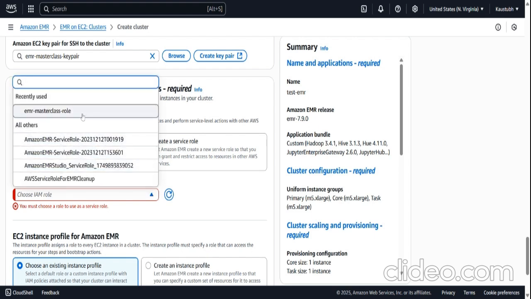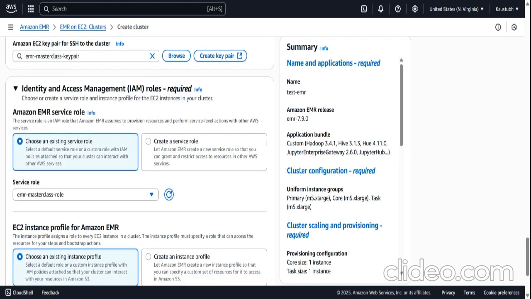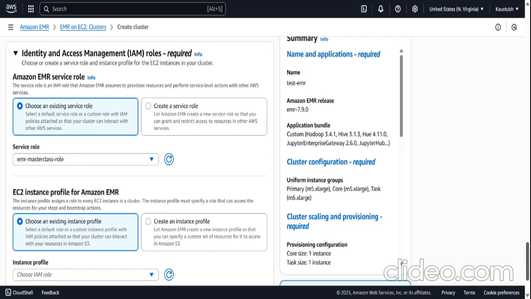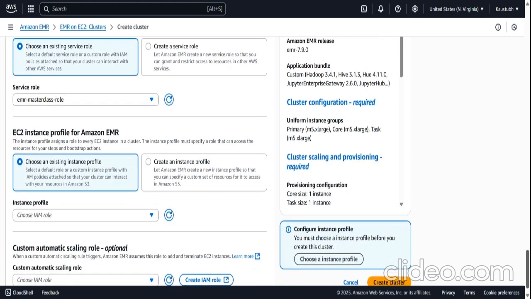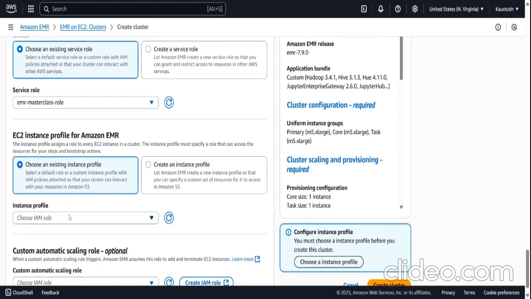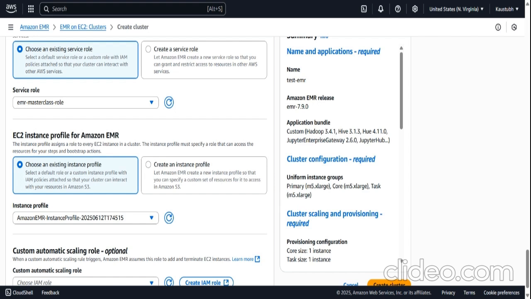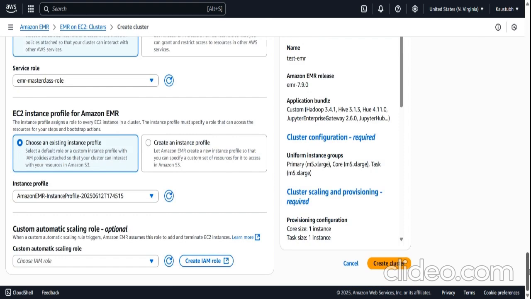So here I'll choose the one which I created already. I'll explain later how to create these IAM roles, but right now we are just creating our basic EMR cluster. Then the instance profile for EMR, here I'm choosing one, and that's it. We'll just click on the create cluster button and we'll create our EMR cluster.